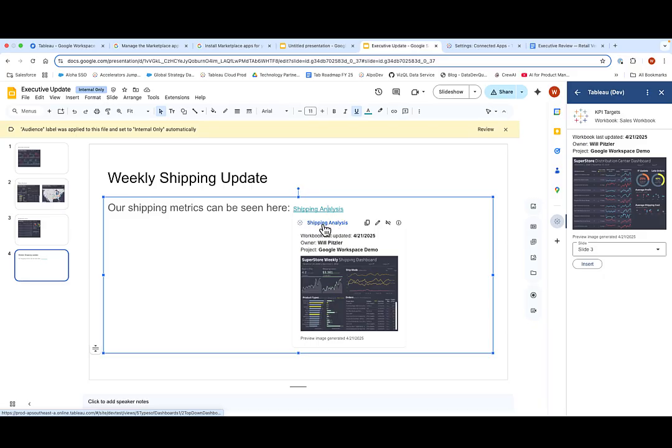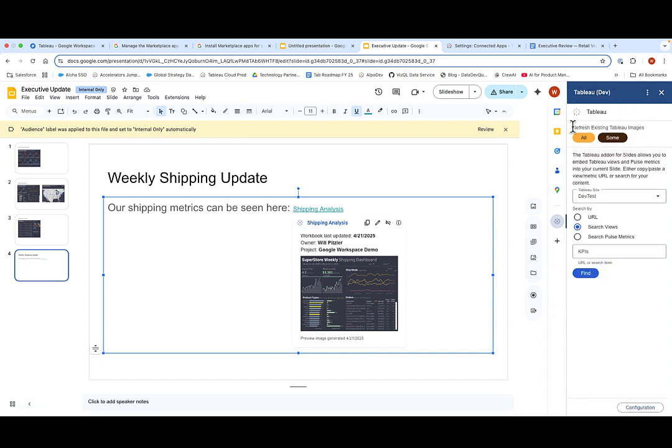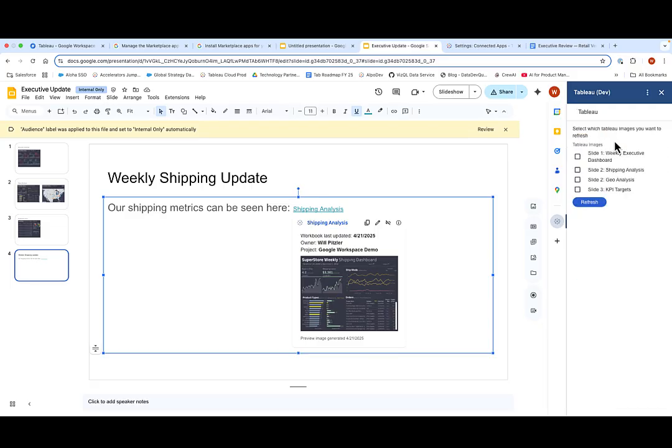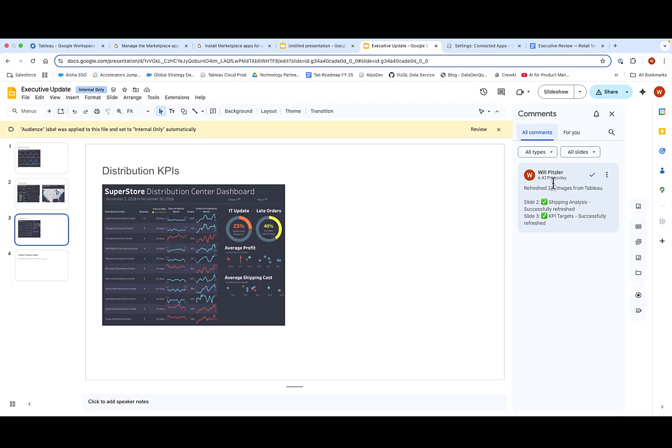Now, once we've inserted content, if I go back in the upper right here to the main view, you can refresh content on demand. So we could refresh all of the slides if we had a, say, 10, 20 page deck that we had to refresh weekly, or you can be specific for specific views. So we can select some. Maybe I want slide 2 and slide 3 to refresh, and I'll select refresh. And you'll see that these views were then refreshed. And you'll also get an audit trail talking about when these specific views were refreshed. So you can go to the comments and you'll see that I refreshed these images for slide 2 and slide 3 at this time.